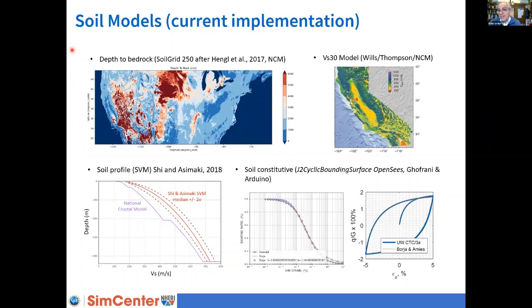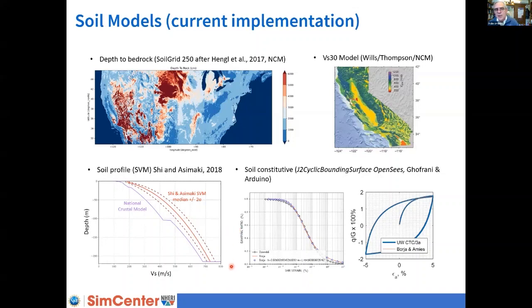What we have currently implemented allows us to develop simplified models for these columns that include digital information about the depth to rock, which can be obtained from maps, and also information about the shear wave velocity, for example, using VS30 models from Wills and Thompson, and using a model for a shear velocity profile, like the one from Shi and Asimaki. Then we can obtain the soil profile stiffness.